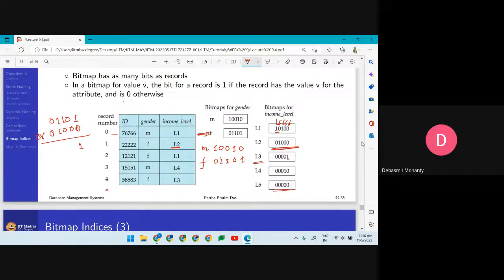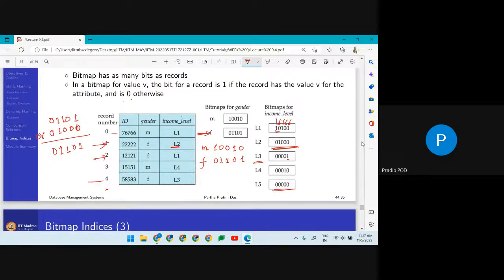Any one has to be satisfied. If there is a 1 in either row, it will be 1, otherwise it is 0. So you can see this tuple satisfies the condition, this tuple satisfies the condition, and this tuple satisfies the condition. Then you have to pick up this row or this record. So this is easy.